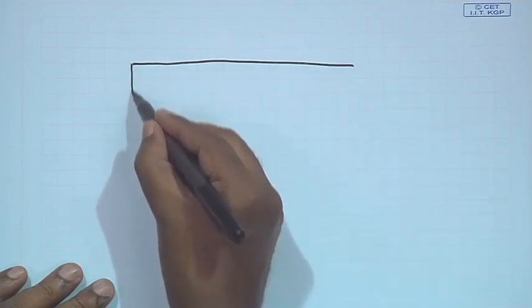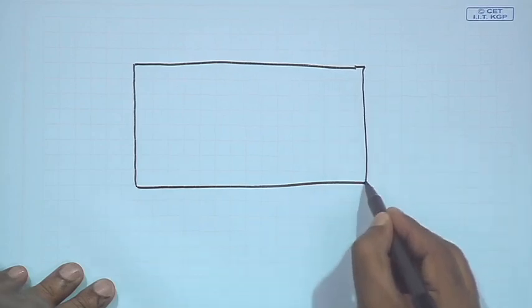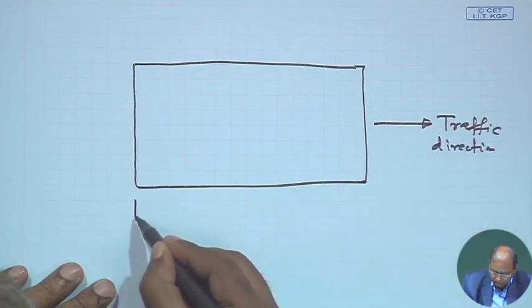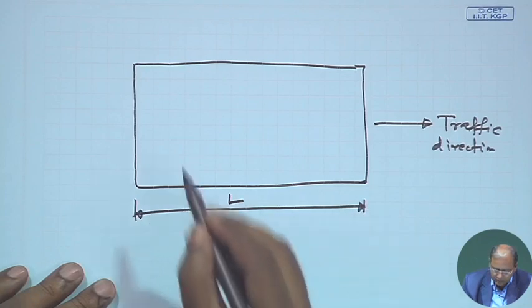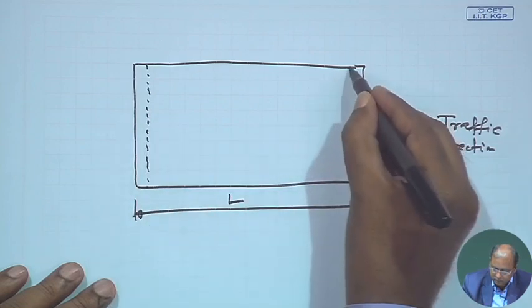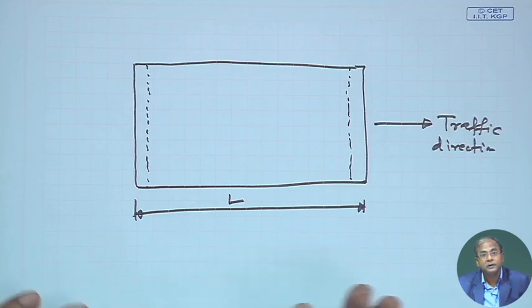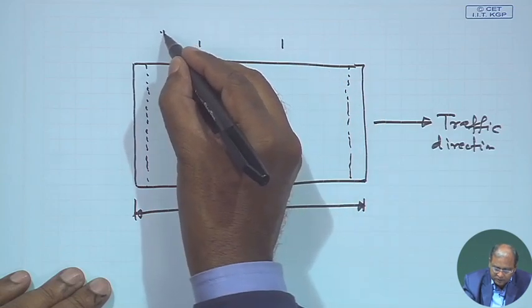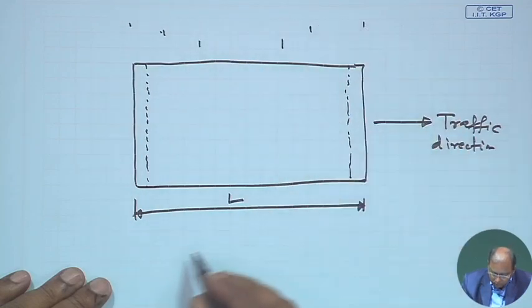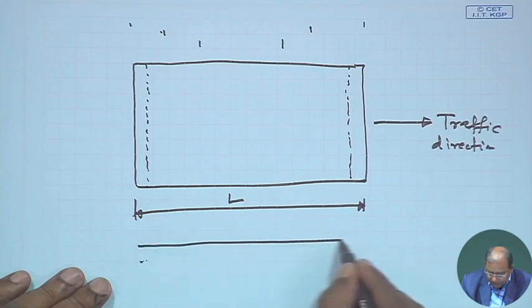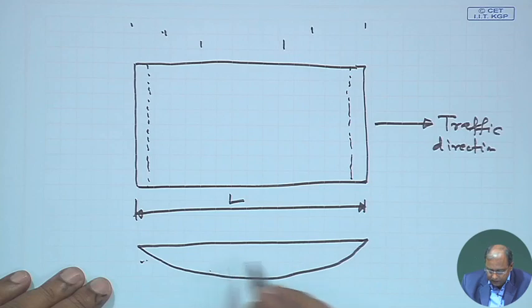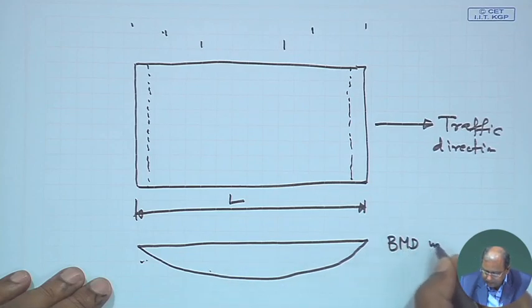You will find that whenever we consider a solid slab, I am drawing the plan. This is the traffic direction, and here you are having the support. We find that reinforcement is curtailed in a number of places. One in the middle portion, I shall provide here to here, then I shall provide a certain portion here to here, then a certain portion here to here. Almost roughly, if you draw the bending moment, though because of live load it will be different, just let me tell you, because of the dead load, I have drawn the BMD on the tension side.